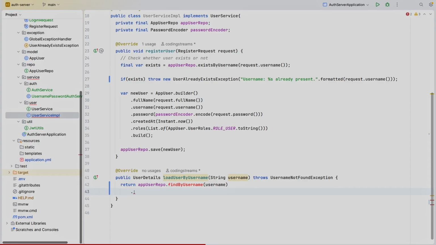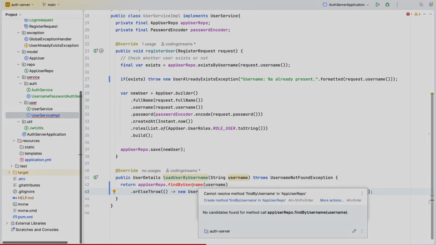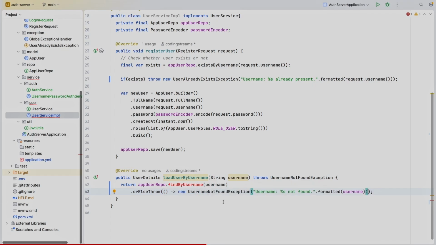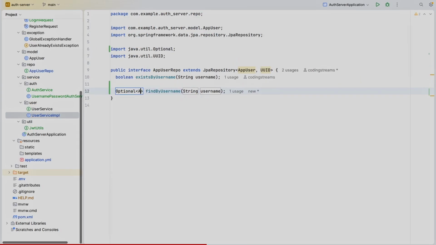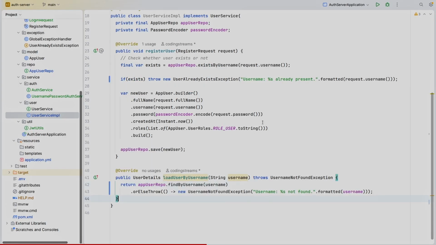So if the value is not there, it is empty, we are going to simply throw one exception, and that is username not found exception. Right, so let us create this method, and this is going to be optional of app user. Okay, now let's run this application.